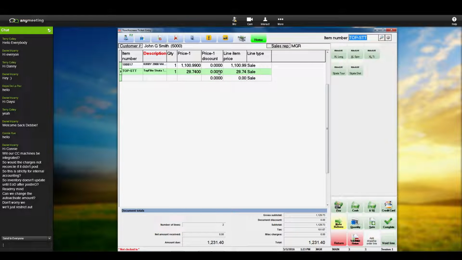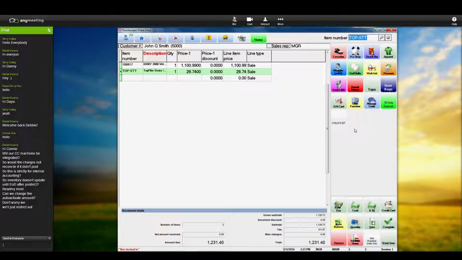Maybe this dozen golf balls is missing one or two, so I'm going to do a price override on this one. My screen has changed. To get back to the area that it's in, I click on my home button. It'll take me right back here. I happen to know that my price override is located under discount. So I click on that button, and I have a whole bunch of buttons here.